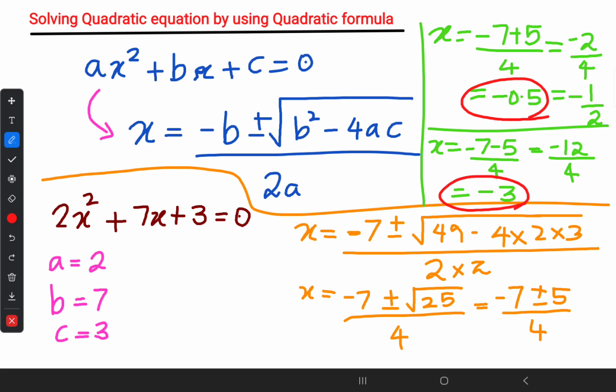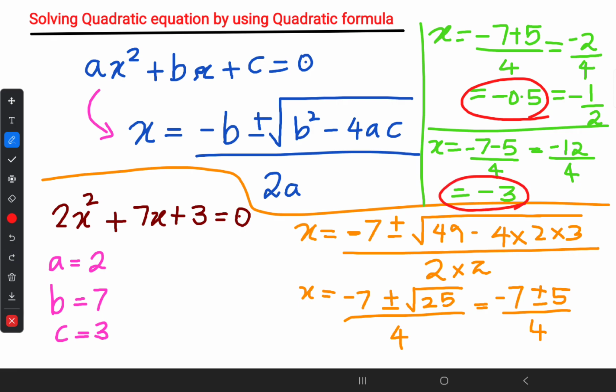I'll go over the question from the beginning. The common quadratic equation type is ax square plus bx plus c equals 0. When you have a quadratic equation where the coefficient of x square is not positive one, you can use the quadratic formula method. Easily you can use this one. If you can remember the formula, that's enough. You can substitute to get the answers. That's all.